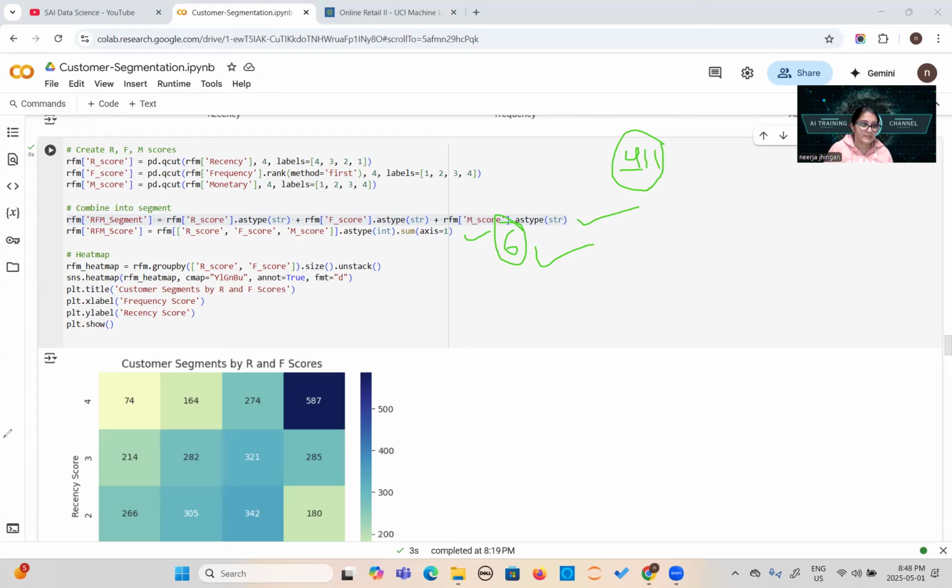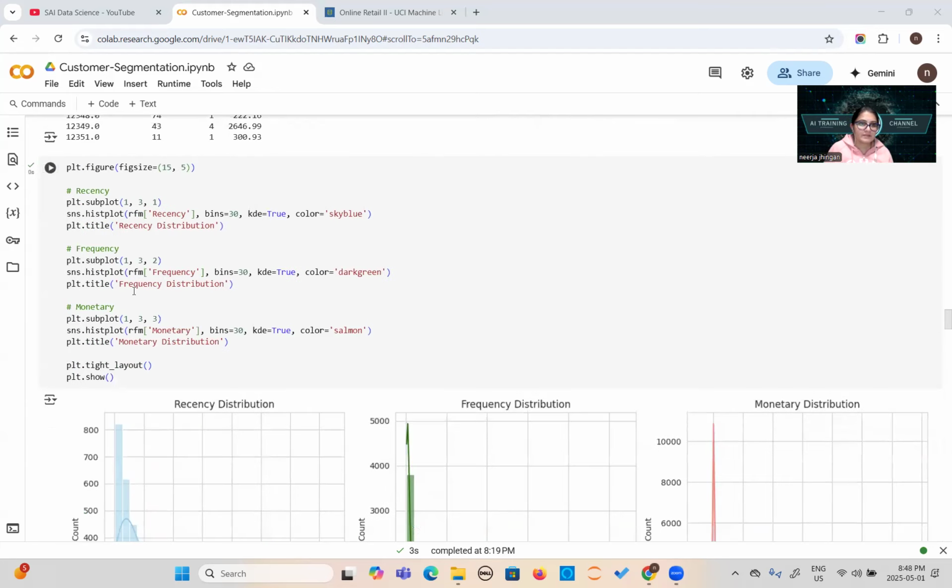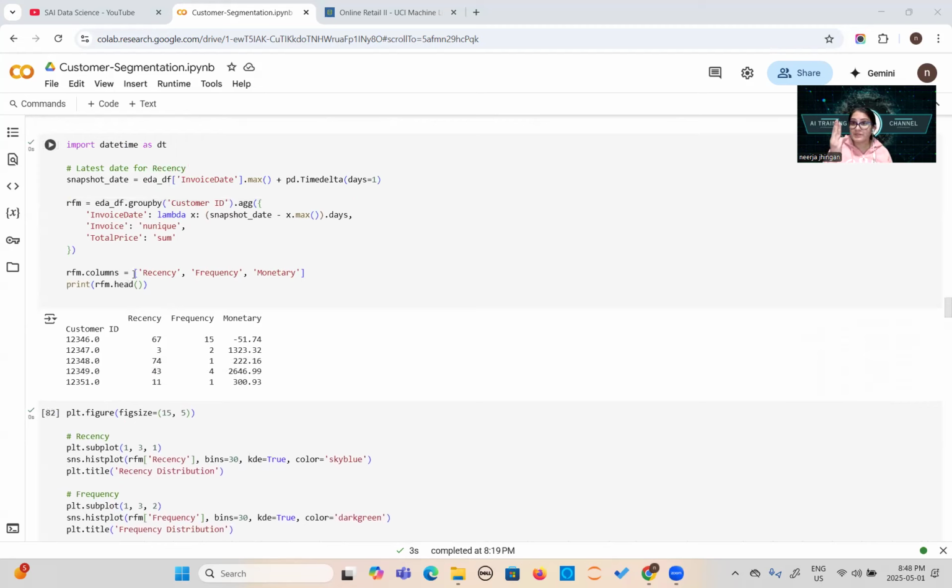Let me clear this drawing first. Okay. So what was that? You have the three behaviors, right? R, F, M. R is your recency: till today, how many purchases the customer has made. Maybe they bought many products previously, but recently they didn't buy any product. So that behavior is different, right? From the customers who are continuously buying till today.